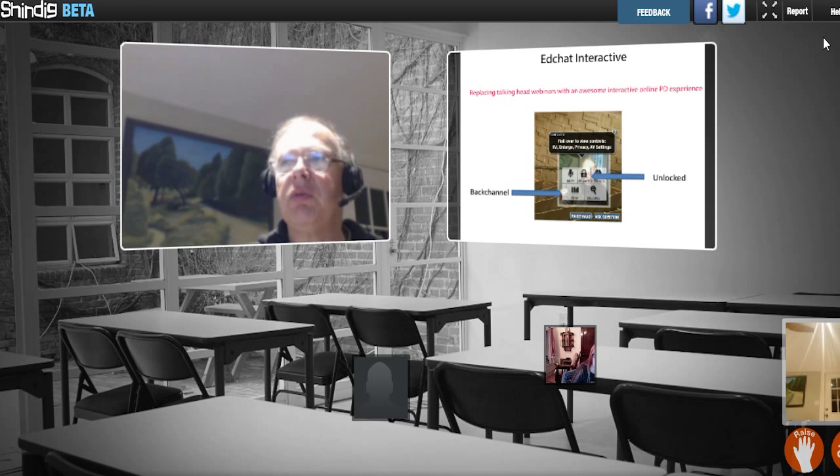But the other thing that you can do is when you move your cursor and hover over your icon, you see that you have these five icons here on your screen. And the icon that says I am allows you to chat. If you use that, you can chat to everybody who's here in our session tonight, or you can chat to one particular person. The only issue there is that I, as the administrator, can't see it. So if you have something that you want the other participants to see, or if you have something that you want Jason to see, enter it into I am. If you have something that you want me as the administrator to answer, raise your hand or use the ask question button.